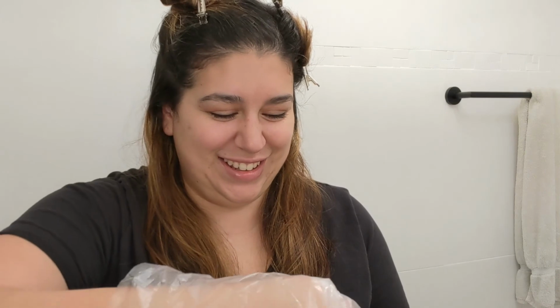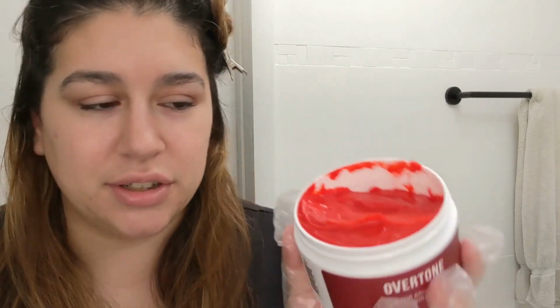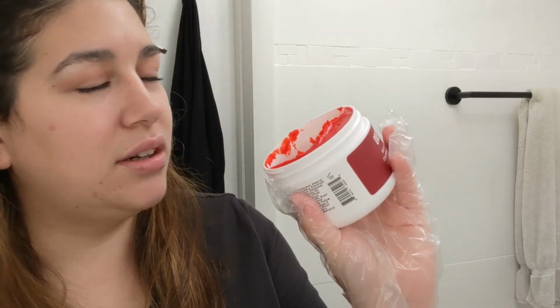It just smells pretty good. It doesn't smell like normal hair dye. That is like poison. Oh my gosh. Look how red that is. It's almost like orange. Am I right? Watch my hair come out orange. Be pissed. Not that there's anything wrong with orange hair, but it's not what I signed up for.